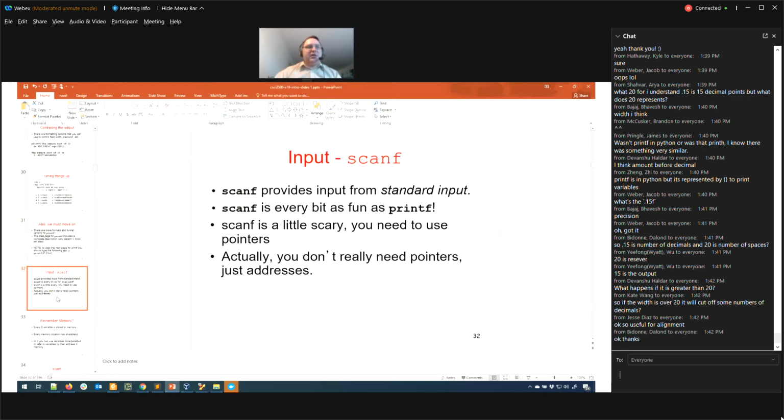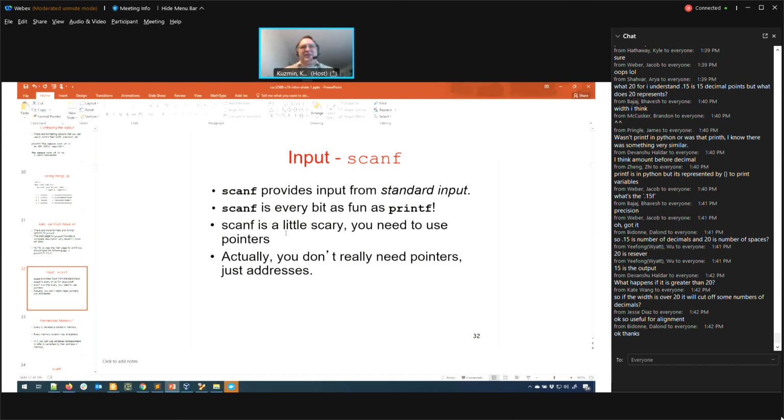Okay, so. All right, and so scanf is, in a sense, the opposite of printf. It allows you to get input from the user from their standard input. It's as much fun as printf is. The only scary thing is that you need to use pointers, because whatever input your user provided, you need to store this input in your variables.